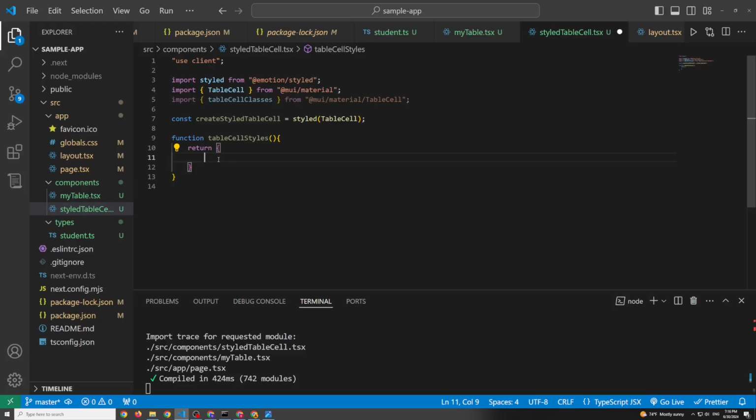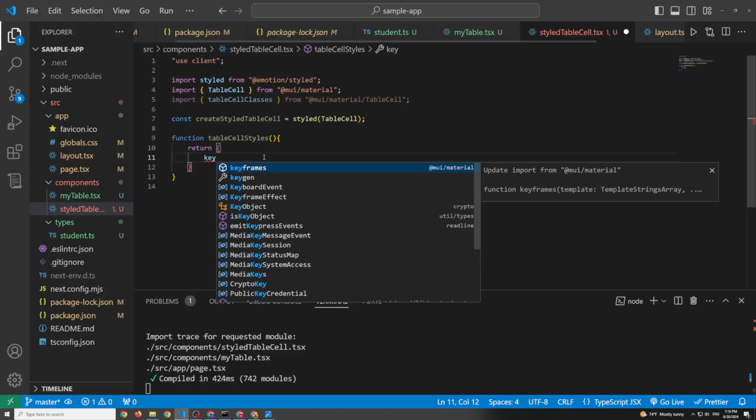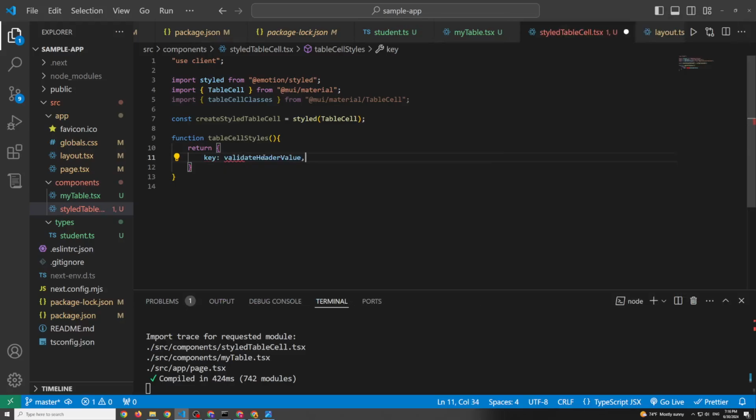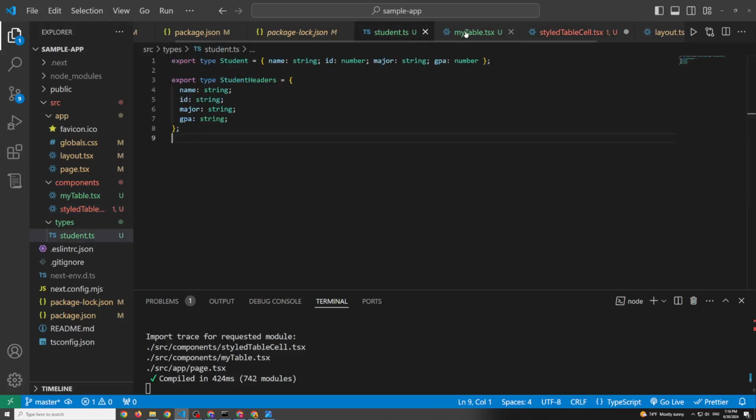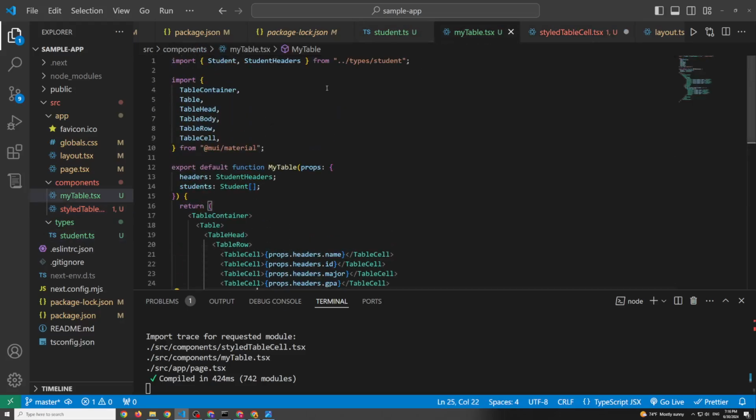So the keys are going to be whatever class we're applying the style to, and then the value is going to be an object that contains the CSS. So it's essentially going to look like a key value. This is how objects are, sort of like we did here with our students. We had our key value pairs.